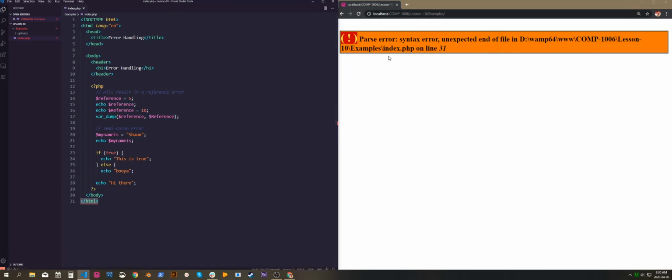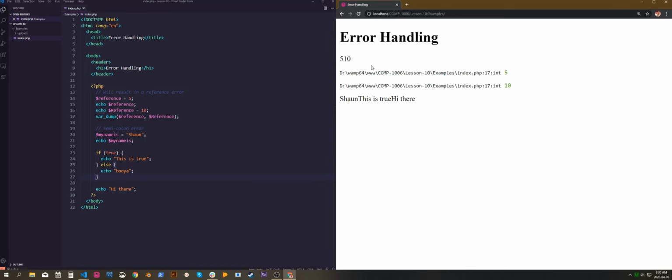And the reason is because it's hitting the end of file, but the error is actually based on this closing brace. I would say this is one of the harder errors to solve, mostly because we're dealing with a file that's 31 lines. It's a lot more difficult when you start dealing with a file with hundreds of lines because it's harder to find where this error is actually occurring. So what you want to do, obviously to fix it, is add the closing brace, and then everything is nicely fixed.